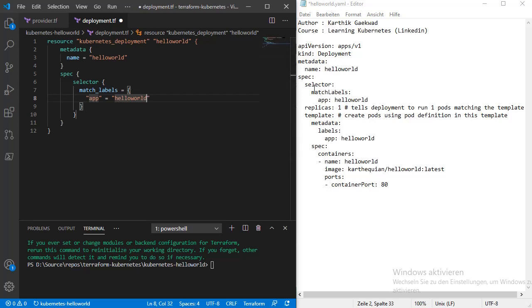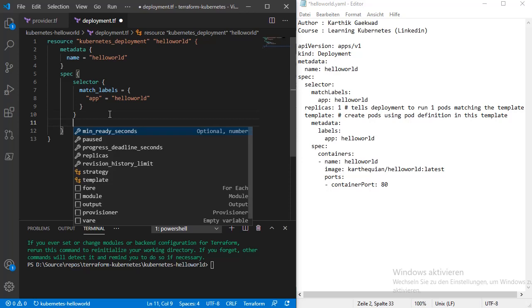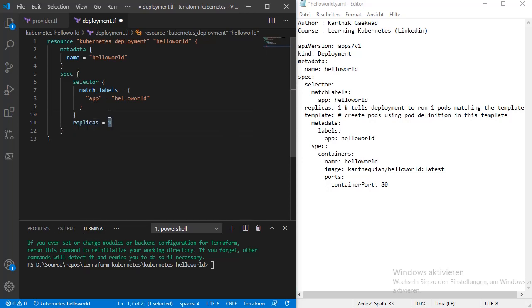Specification here for a selector is finished. Then what we have is replica, the same, control space, replica. Here in our example it is 1. I can say for example 2 to show you that we can deploy 2 pods. Then we have template, the same as a configuration. Each template has a metadata, and in metadata we specify the labels. Control space helps us, again app and hello world.